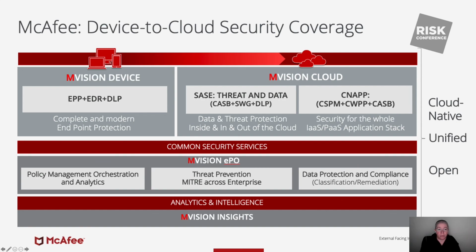MVISION Cloud spans such a breadth of different acronyms from Gartner, really. So there's so much to talk about here. SASE, CNAP, that includes so many of the others. So cloud native services. MVISION Cloud is cloud native and stands next to other cloud service providers. Through those API connections, we're able to do so much. And of course, there's analytics and intelligence and the MITRE ATT&CK framework mapping throughout other McAfee technologies around security operations as well. There's so much more in terms of McAfee.